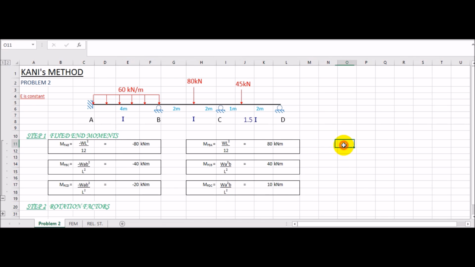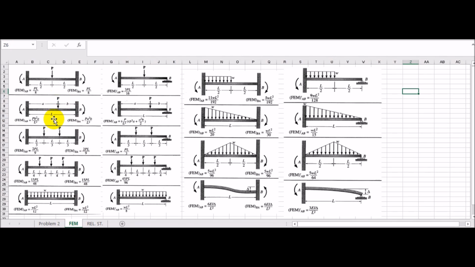If you have already seen my previous video, you might have seen what fixed end moments are, but if you have not, this is a tabulated form of fixed end moments that I have shown here, and you can either pause your video and look at all the fixed end moments, memorize them or write them. The fixed end moments that we will require are for a point load acting at the center, a point load acting at a distance a, and a UDL spanning throughout the span. Okay, so these are the fixed end moments that are required.